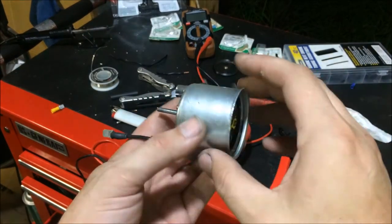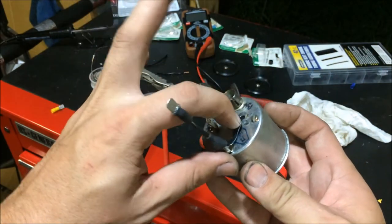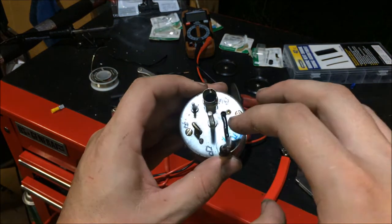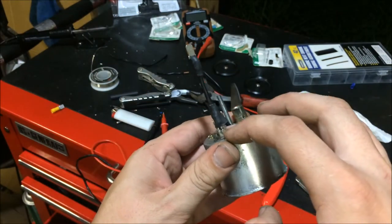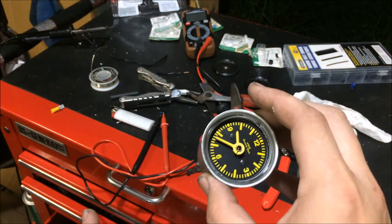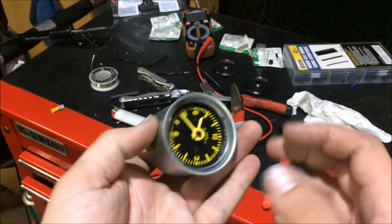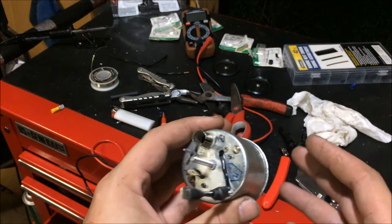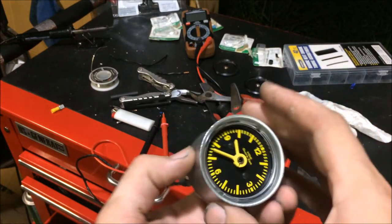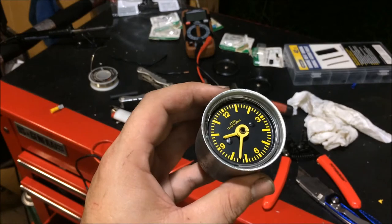So all right guys, as I had said before, what you do is you put the screws back in the housing and then you solder the housing to the stud there. And I was actually getting a good connection between this terminal here and the stud. It was perfect. However, the clock would no longer work. When I'd pull it out and I'd connect the ground to the stud, it would work again. But no matter what I did, I couldn't get this to work the way it was. So I'm not entirely certain that the ground wasn't the issue with this thing the entire time.